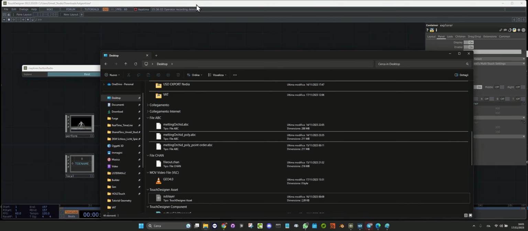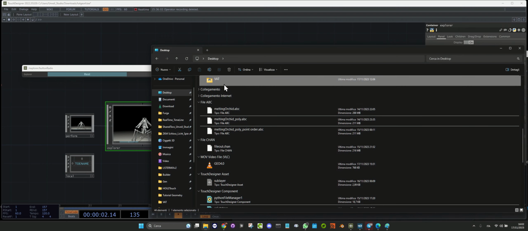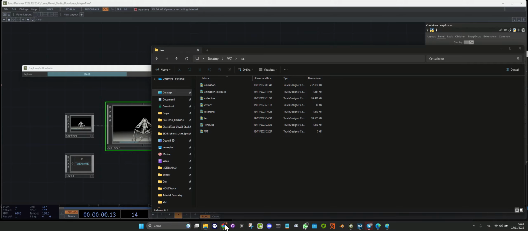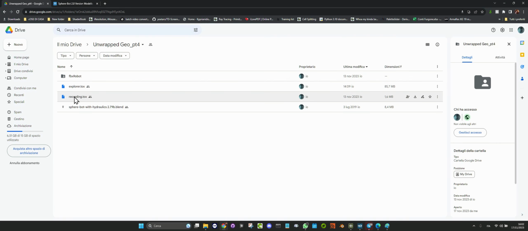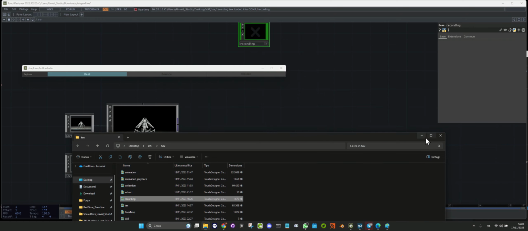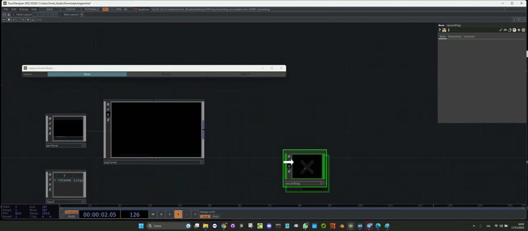Then let's open the gift I made you. You should have the recording. You go in your folder, you download this one, the recording, and you drop it in your network. The next stage will be really CPU intense, so my FPS will drop, yours as well. No worries, we are here to fight this together.